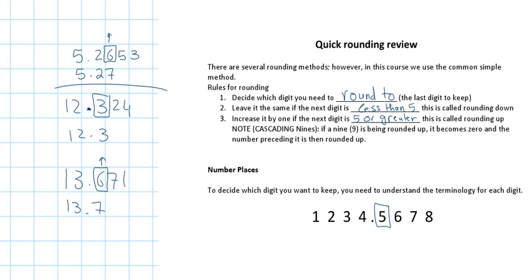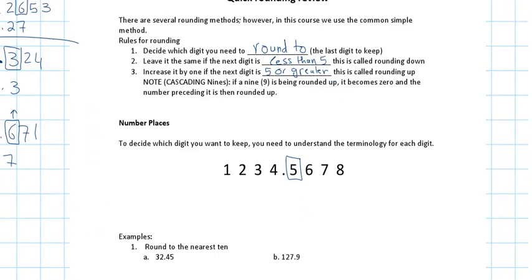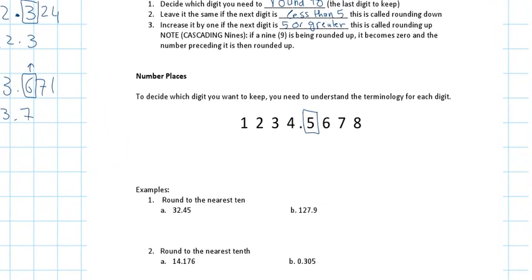Usually they either use one decimal place or two decimal places, but there's terminology that comes with it. Sometimes they use to the tenth or to the hundredth, okay? You have to understand these terminologies so you know what decimal place they're looking at, okay? So, I'm going to go over the terminology here.